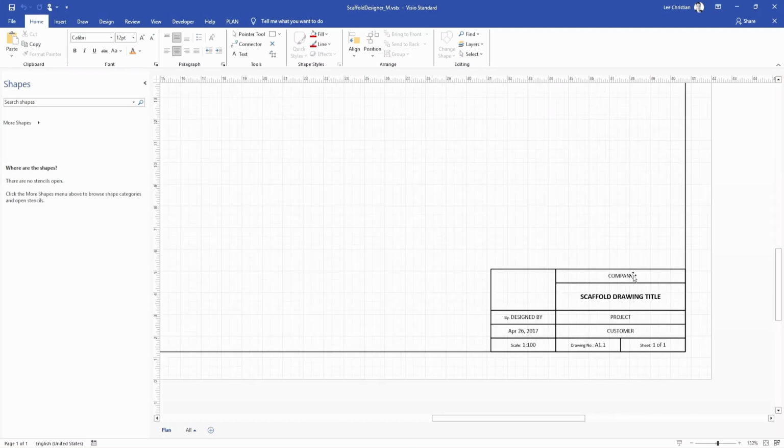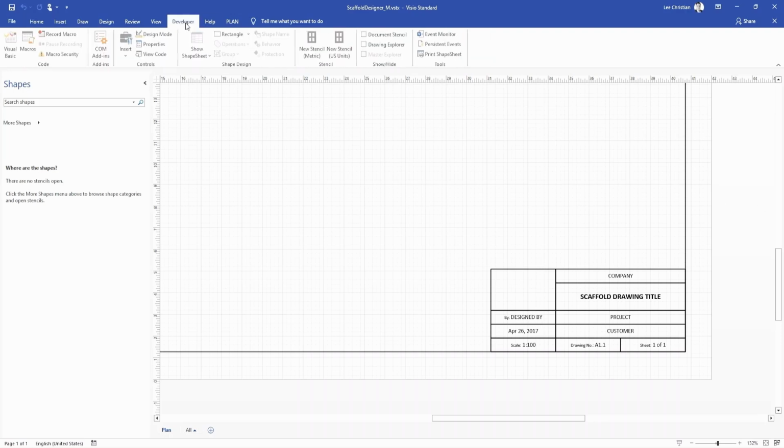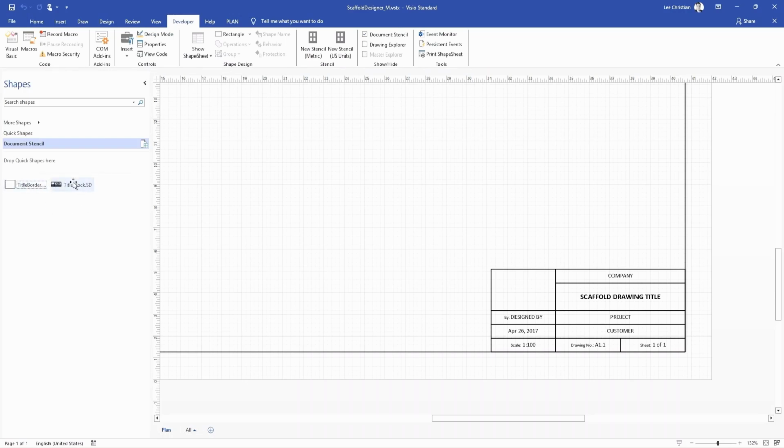You'll already automatically have your company name, because that's what you do when you first sign up in your activation page. So that'll automatically come here, as well as your name. So once we're in this page, what we need to do is click on developer, document stencil, and the information will appear here. So this is your master of this drawing page. This is your title border, that's this one here. So if you're wanting to alter anything with your terms and conditions or anything like that, you'll do it in this one, and for the title block you'll work with this one.